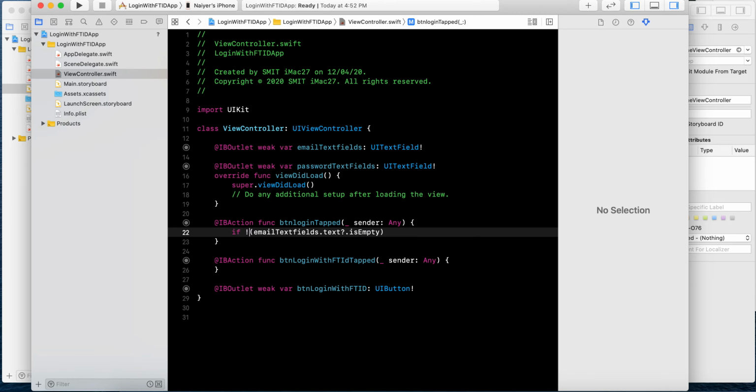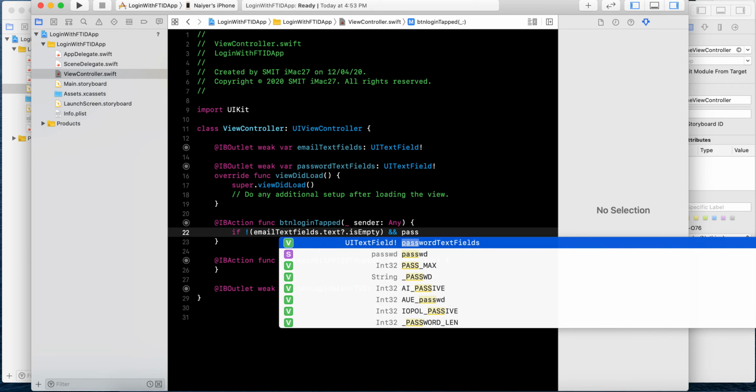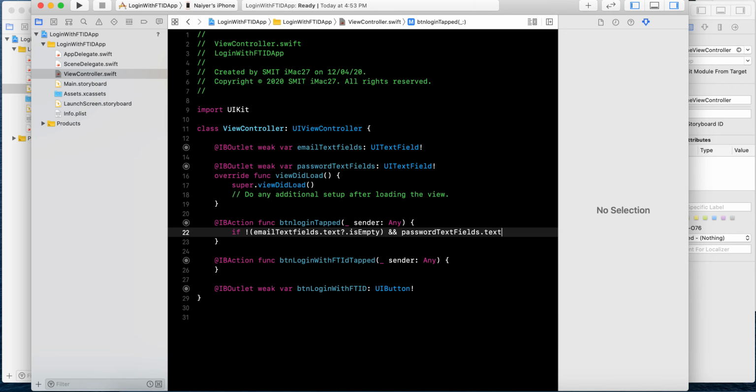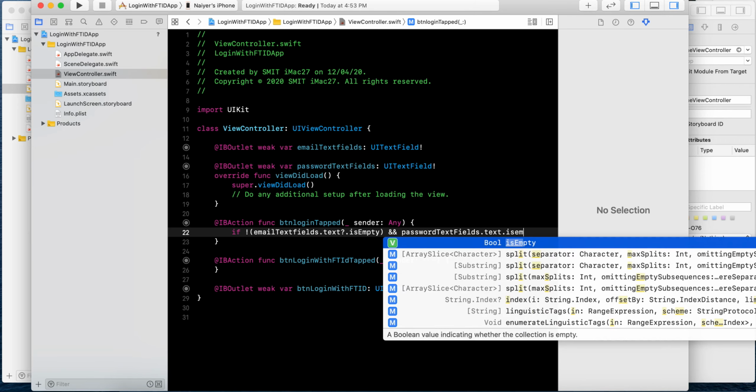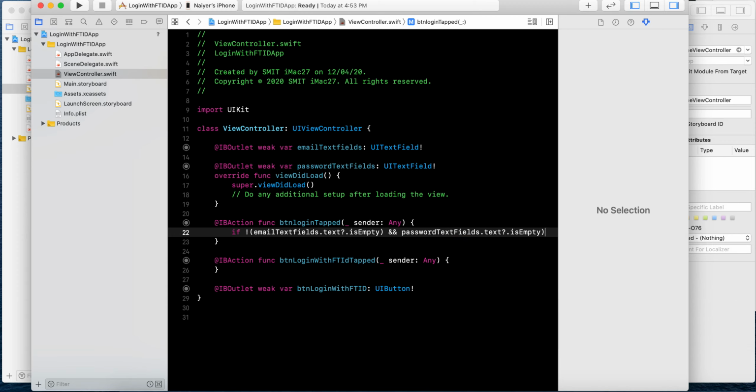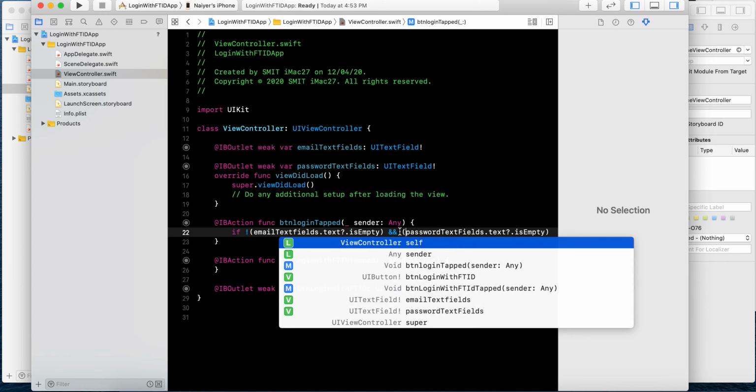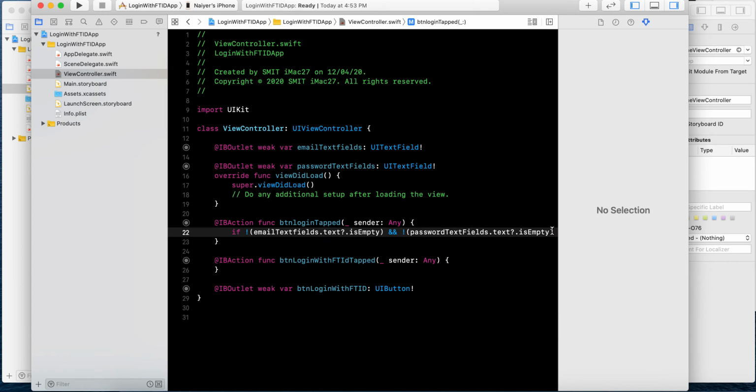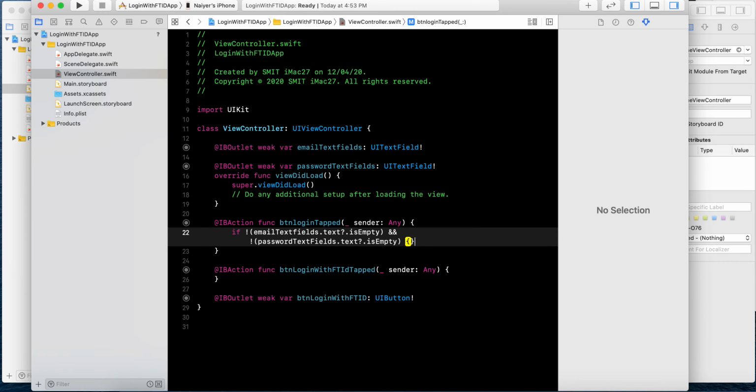Not empty, it means I just add the not operator. And second, passwordTextField.text is not empty, then we'll go to the next step.